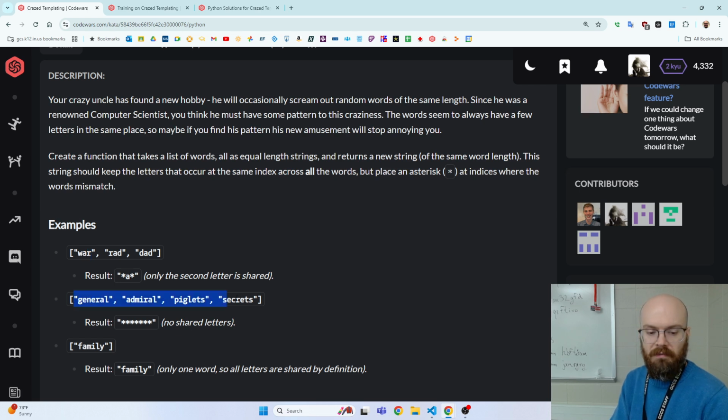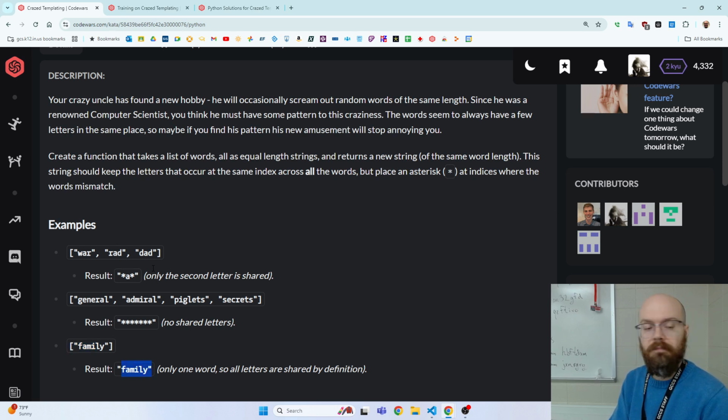They're always the same length as each other, but we don't know what that length is, and we don't know how long the list is. I think it's never 0. This one, they're all different, so there's completely stars all the way through, even though you might say like ended with L, ended with L. Okay, never mind, the next one ruins it with an S in that slot. And then if there's only one, well, of course, there's nothing to ruin it.